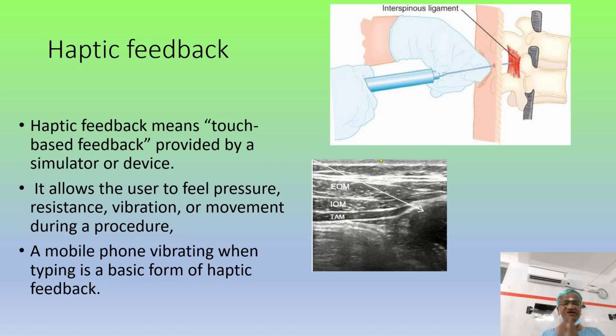What is haptic feedback? This is very interesting in VR. For example, you put the goggle here, okay? You are putting this needle here. As soon as there is a facial click, there is a sound here. You can hear the sound. This is what is called haptic feedback. You can feel the pierce. There is a vibration, the ligamentum flavum is pricked, all these things. The touch feedback is called haptic feedback.